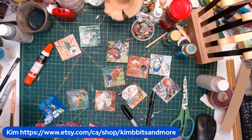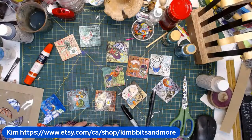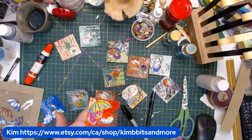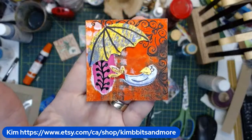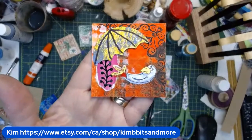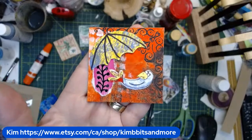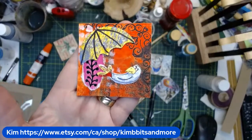Wait. I've got this one. I like this one better than that other one. That umbrella? Because the bluish purpley also matches the bird.